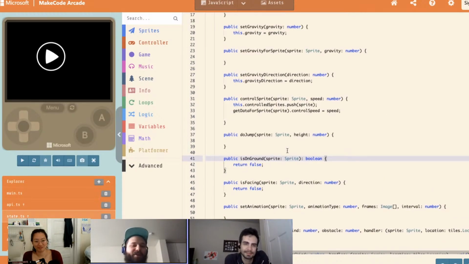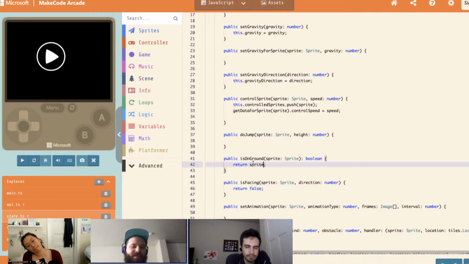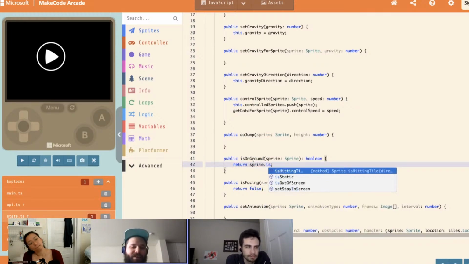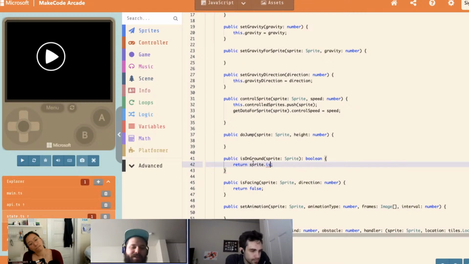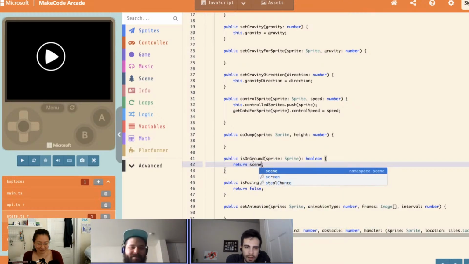All right, so next we want to make our jump work. We're going to do a do jump, and we're going to do an is on ground. For is on ground, we're going to just write the code that we always write, which is hitting, wait, is it scene dot, is it tiles dot? I think it's on the sprite dot is hitting wall.